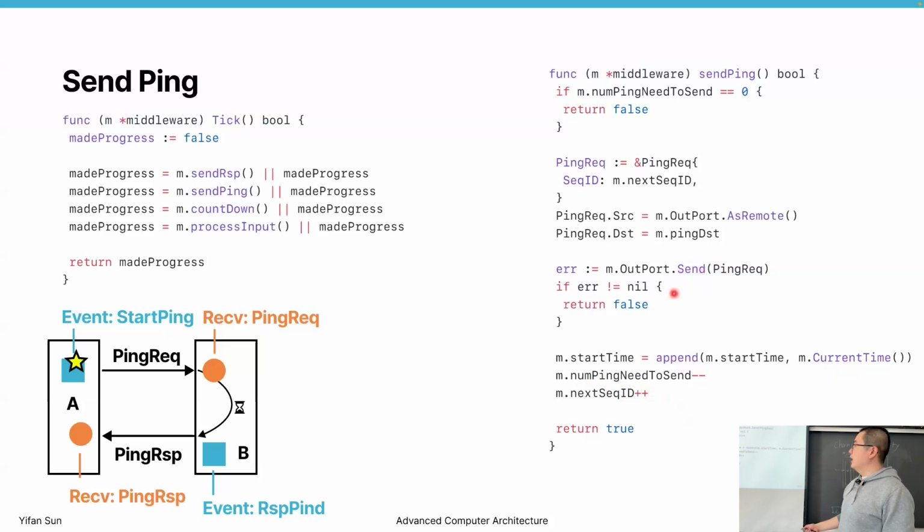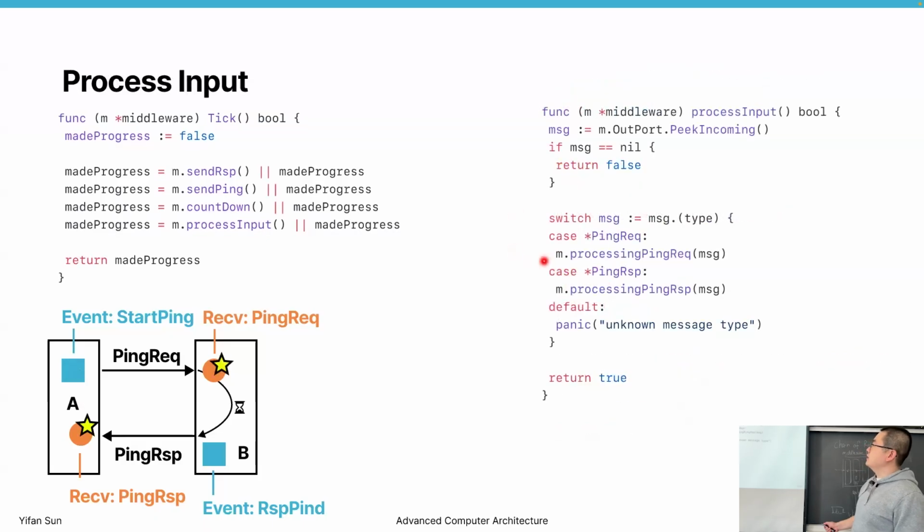So at the beginning we check if this action can happen or not. Then at this point, it's a critical point, and then we make these things really happen. Okay. So the process input is very similar to the previous one, but at least we pick incoming. If there's nothing, there's no incoming message, we simply return nil. We don't even do the rest. We return early. Return nil means return false, which means there's no progress. There's no state update here.